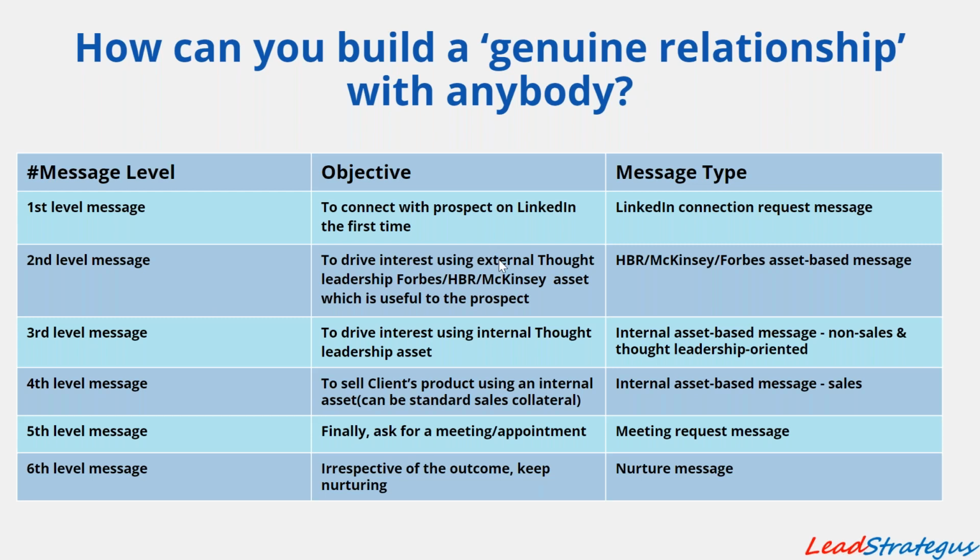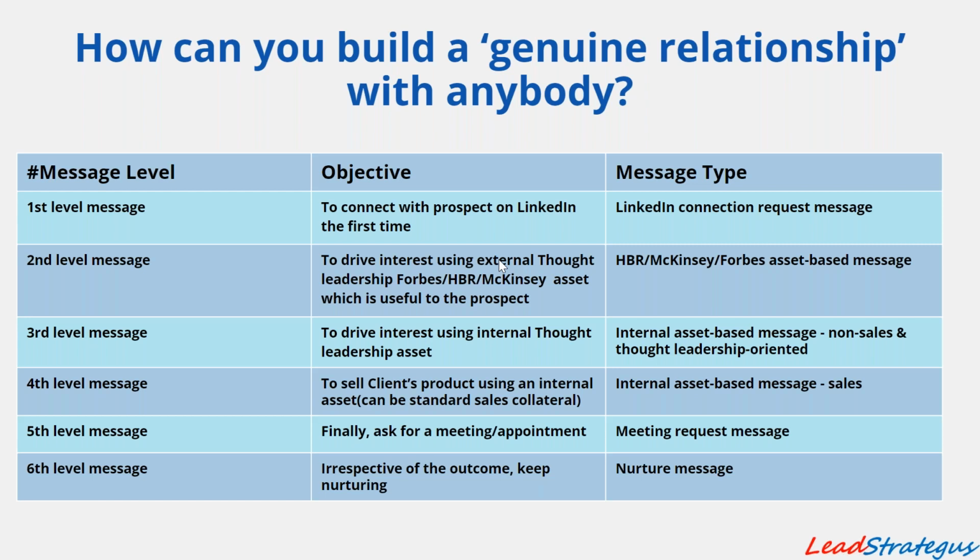For example, in the second level message, you need to understand the prospect's industry, their company, their pain points, and then find a relevant third-party article, say from Forbes or McKinsey, and share it with the prospect. When finding such articles, be careful to find a very relevant and up-to-date article. You need to stay trendy, you need to stay up to date. Then in the third level message, you can share something non-salesy and non-aggressive, like some eminent leader speaking about something, a podcast, an interview, or any asset or post that is not very salesy and that connects with the prospect.